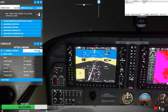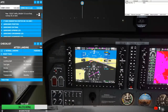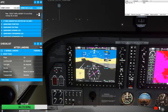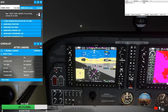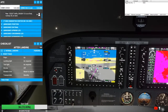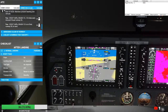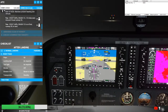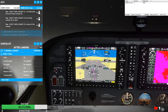Check. So once we pull off the runway here, go. Pull on off here. It's a little foggy. Once I'm gone. Charlie Echo Quebec 5, traffic Cash 12 is clear of the runway. So I'm gonna announce I'm clear of the runway.